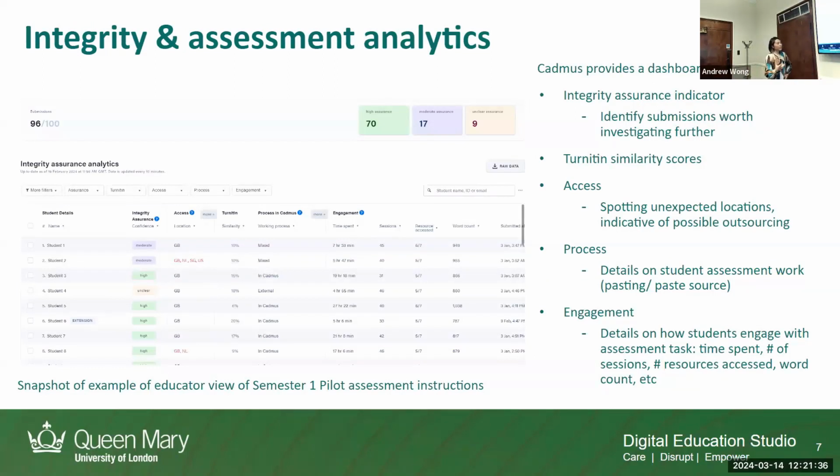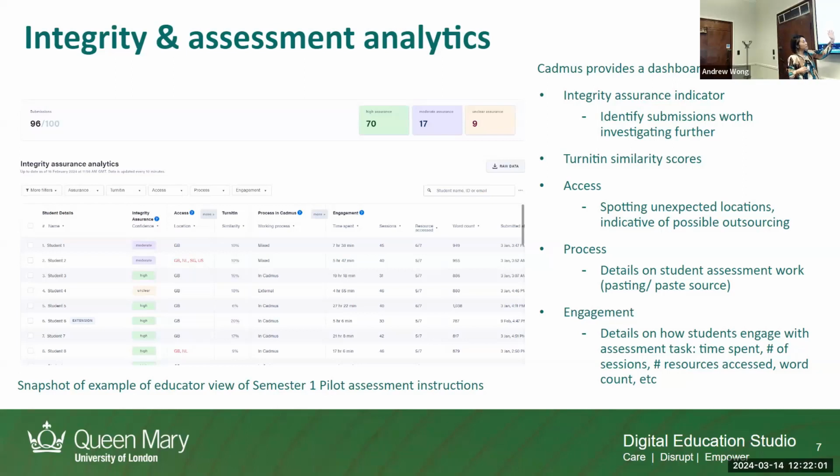In terms of the academic misconduct cases, this is the power of this platform that comes with a range of data. And in the back end, this is the teacher's view. The students have a lot more limited data in terms of the engagement that they see in Kadamas, but this is the teacher's view. So you see the students here and integrity assurance level.